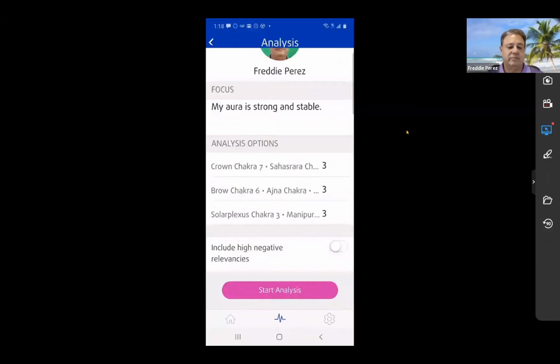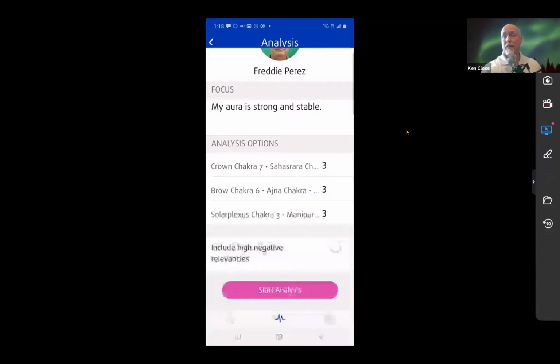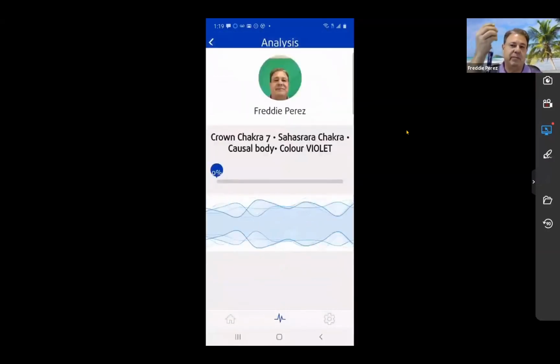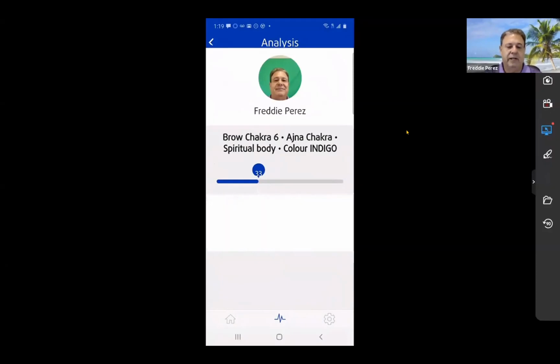A significant difference between the interpretation and the analysis is that the analysis is going to look at the three lowest, and the interpretation is going to be of the three highest. We want to balance the three lowest. So with the analysis part, we're going to pull the three lowest into the parameters. We'll start the analysis, and now it's going to give us understandings and information about how to balance or improve those lower conditions. All right, so now I'm going to tap start the analysis. And again, I'm holding it in my hand here.